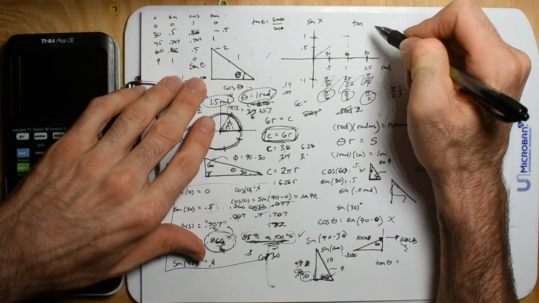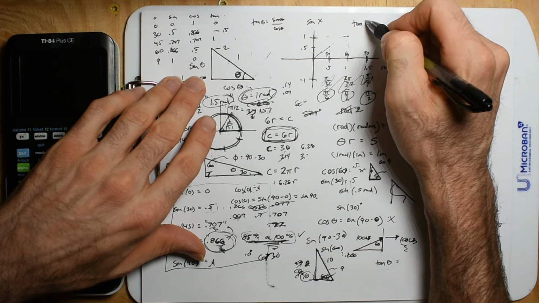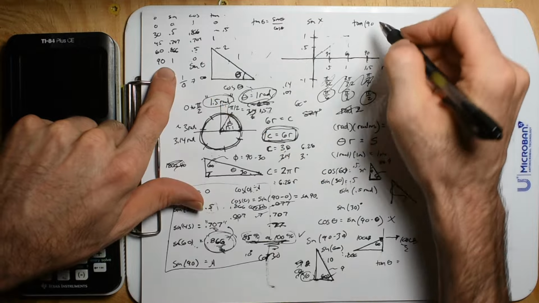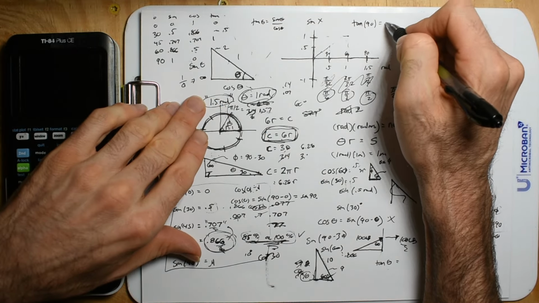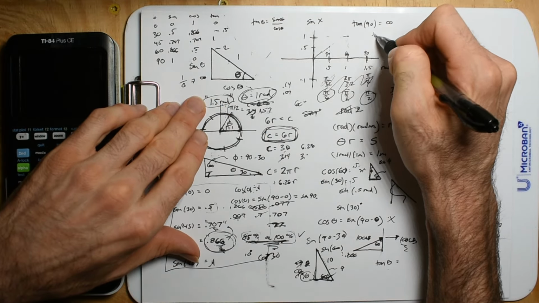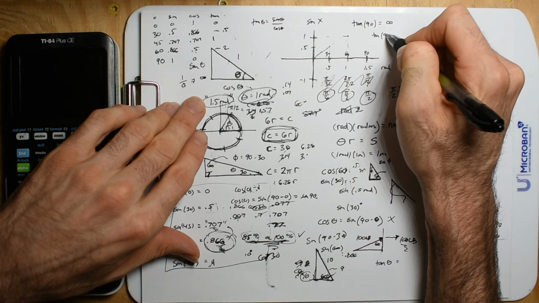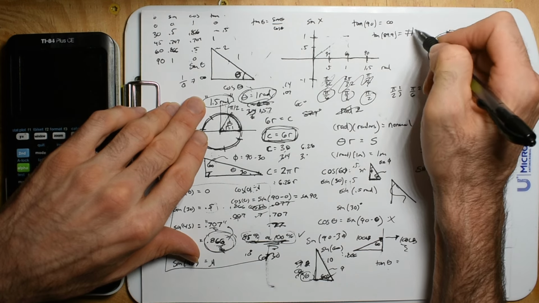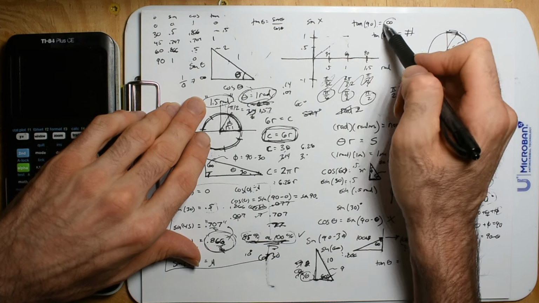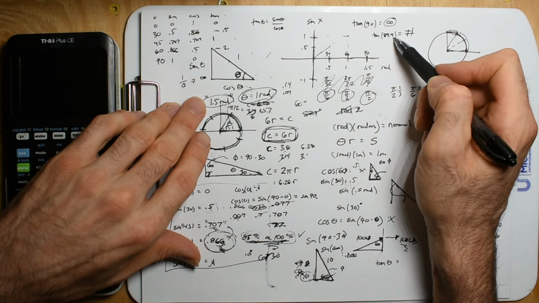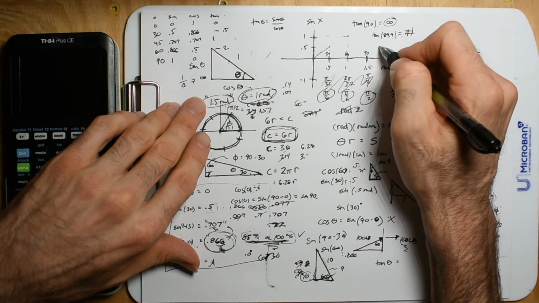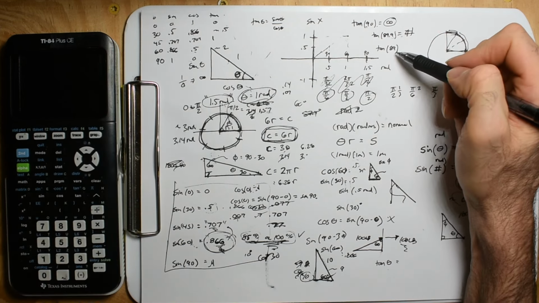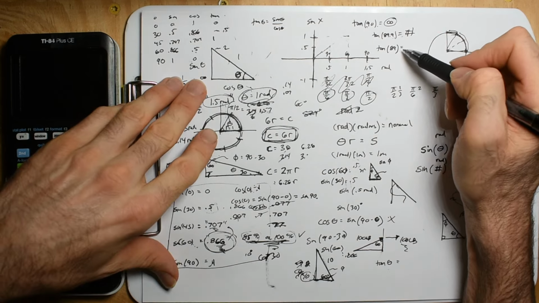Even when you get to tangent, we know that the tangent of 90 degrees goes to infinity. So if we have the tangent of like 89.9, that should be a pretty big number, right? I mean, if the tangent of 90 is infinity, the tangent of 89.9 should be a pretty big number. Well, here's a question for you. What's the tangent of 89? Because this is one that I would definitely remember.